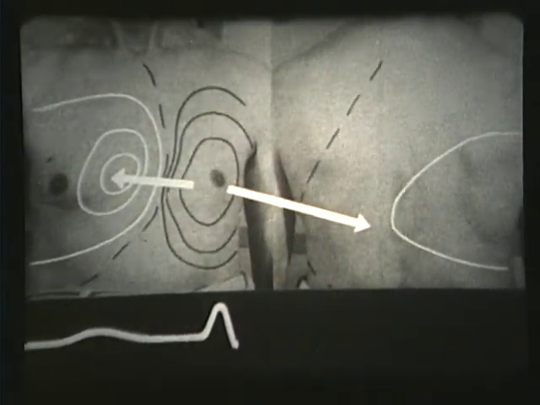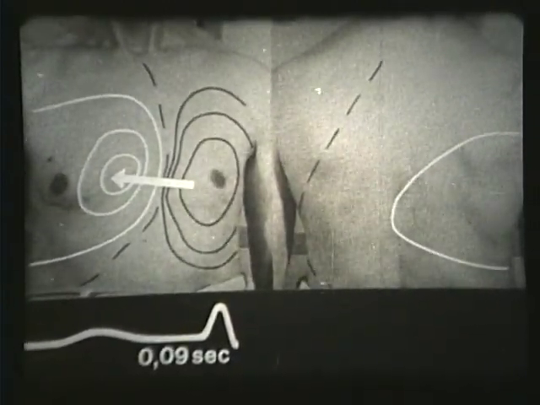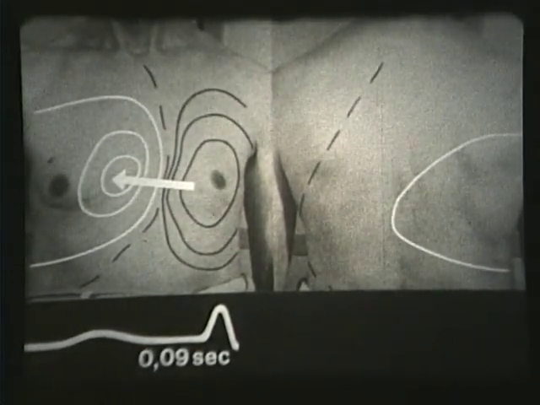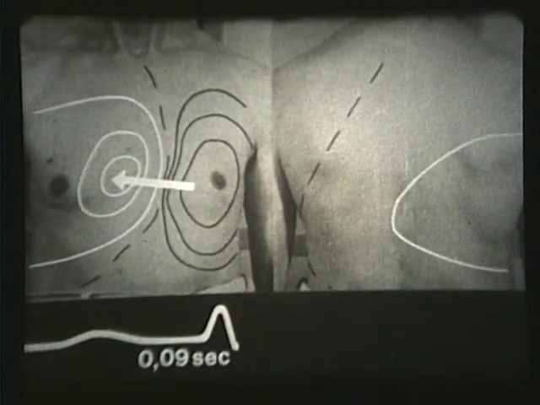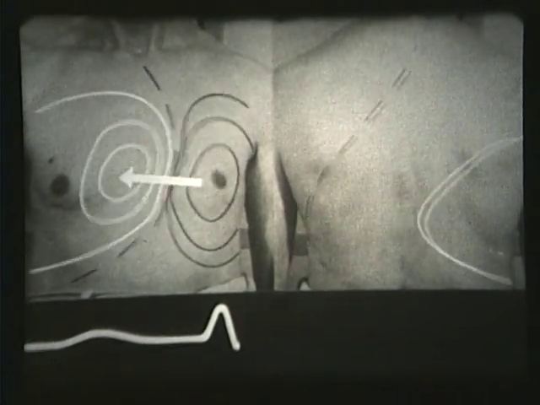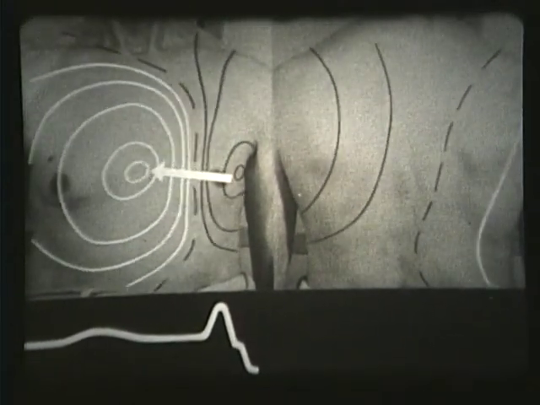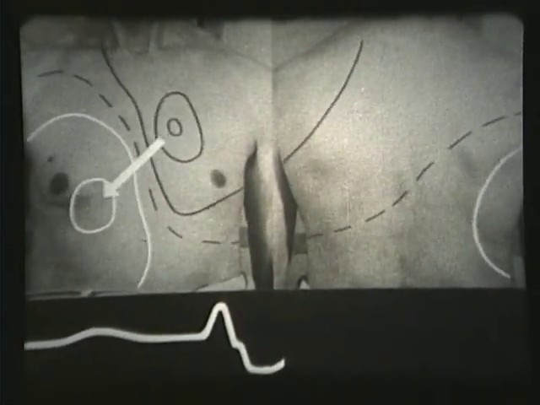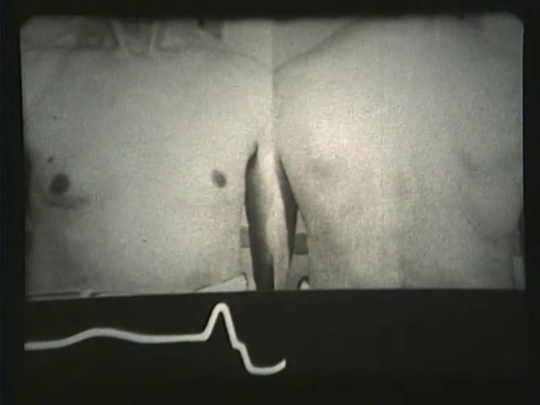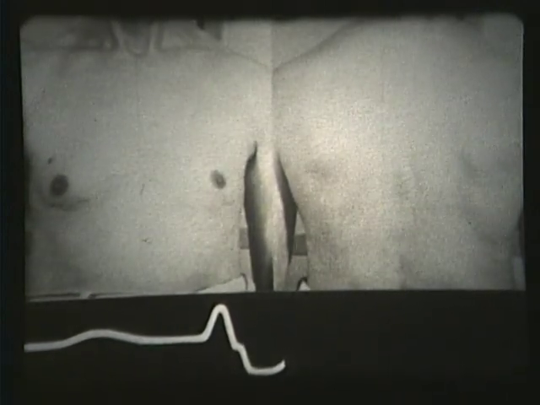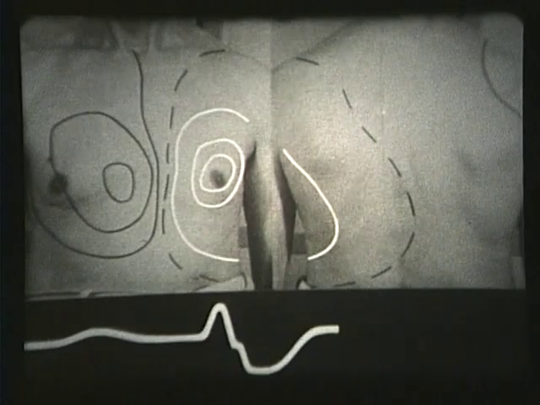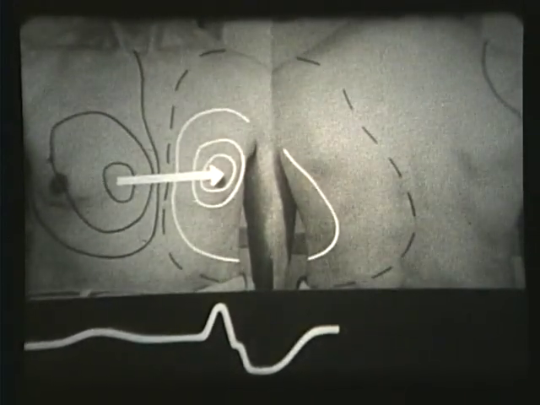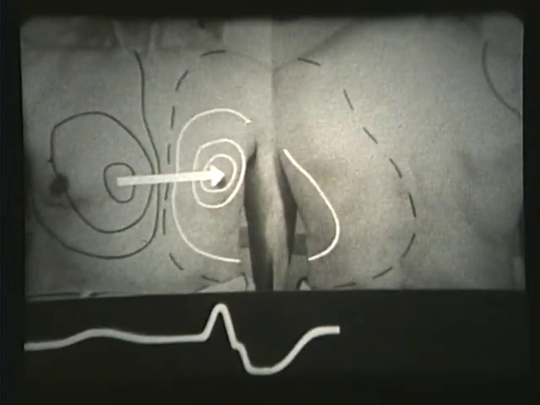The left potentials disappear as in the normal subject after 8 to 9 hundredths of a second, as could be expected. Only the right ventricular potentials remain and persist on the right precordium till the end of the QRS complex. During repolarization, the surface potential gradient is reversed with respect to the one observed during the depolarization of the right ventricle.